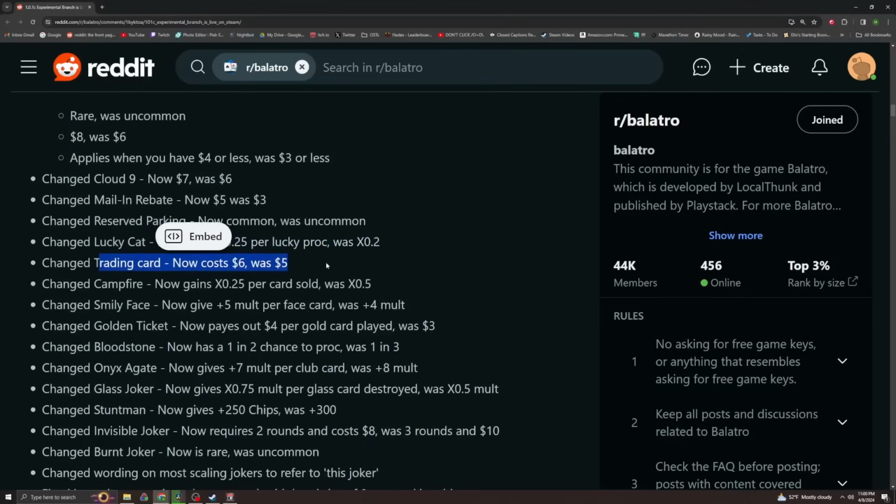Trading Card now costs $1 more. Campfire, big nerf here. Now gains 0.25 per card sold. Used to be 0.5. 50% nerf. Really rough. Campfire is the one when you sell a card, it gains some mult temporarily until the boss blind is over.